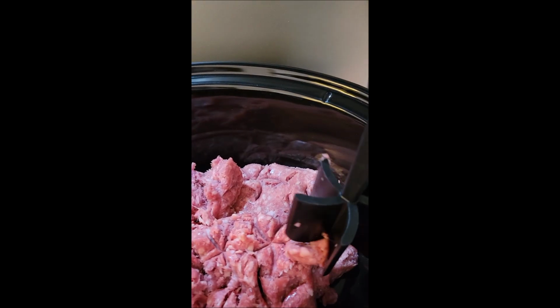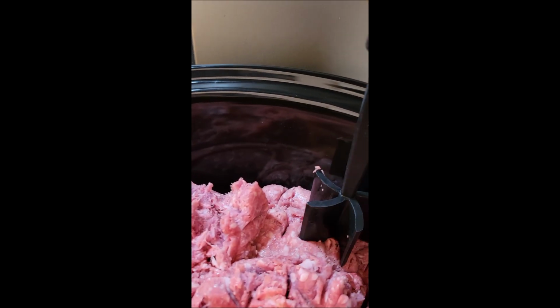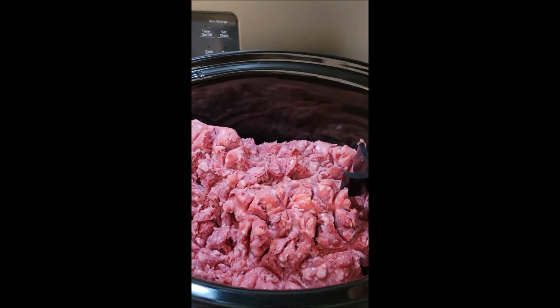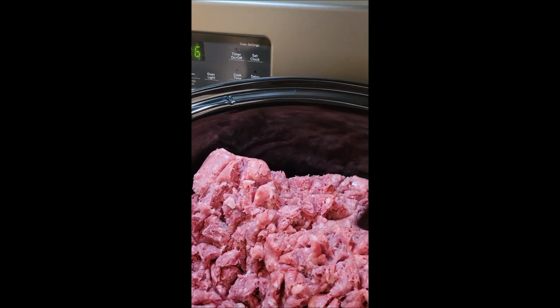And I'm using a crock pot, so I would recommend a crock pot because they say to cook it low and slow, so I cook it on low, not real high heat. And I just keep chopping this up till it's nice and crumbly, and then I will start cooking the lamb.